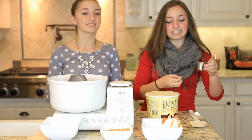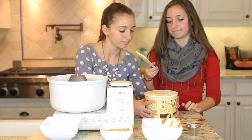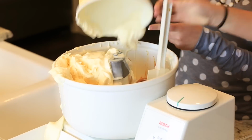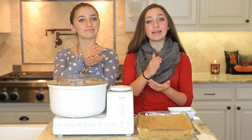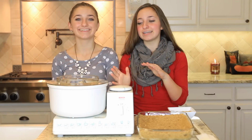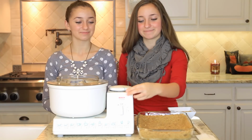And then last but not least, we'll do our ice cream, because we wanted it to be a little bit thawed, a little bit melty, so it could go in a little bit better. Just a suggestion, but if you don't want any spillage, cut your 1/2 gallon of vanilla ice cream in half. That way it can go into your Bosch easier. Once you finish adding all your ingredients, we added a lid so it didn't spill over when we mixed. Now let's mix all of our ingredients.